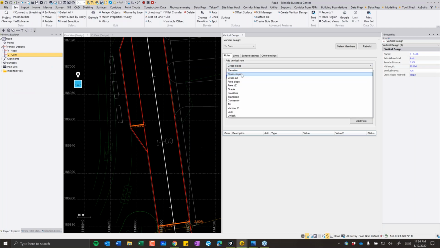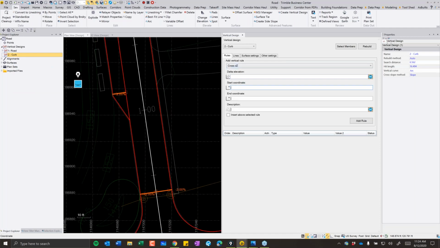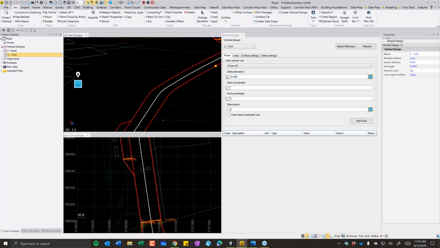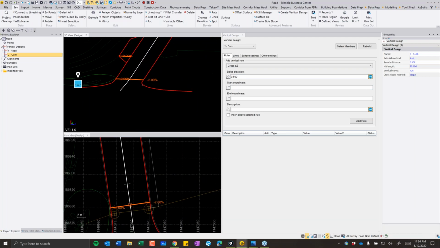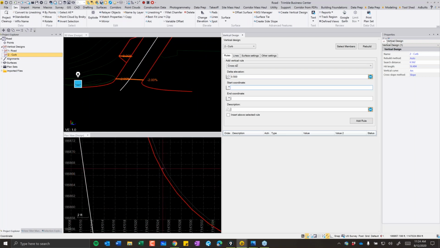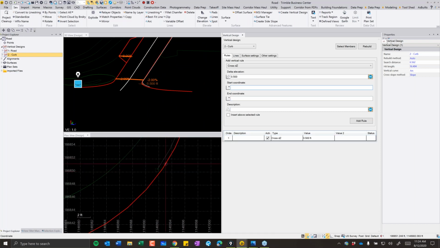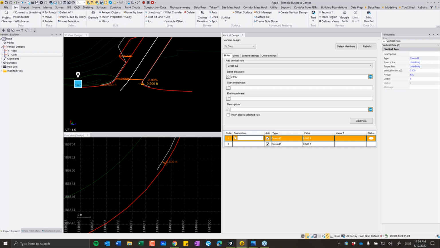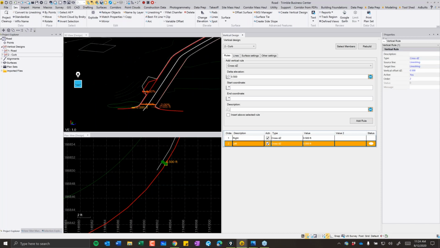So now same thing, I am going to use the cross DZ and I'm going to put in 0.5. Let me grab this and dock this. That way you can see it build as I'm building it. So I'm just going to go from my edge of pavement to my curb, and that elevated that. I'm going to do my other side. You can go in here and you can put descriptions. So I can put right for the right side of the road, left. A lot of times I will put in descriptions to give myself reminders of specific areas, whether it's a station of an alignment.